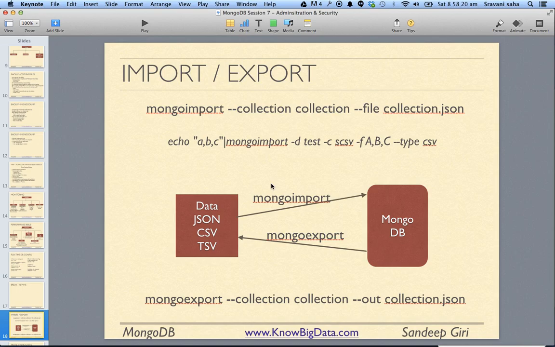When we'll be talking about the project, most of the public data is available today on Amazon Web Services, and there are hundreds of public data sources from where you can get data, such as Twitter data and everything. Most of it would be either tab separated or comma separated. In those cases, when external data has to be imported into Mongo, it is quite a useful command.